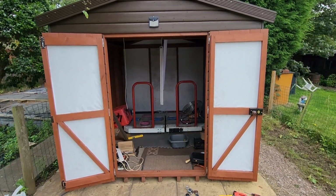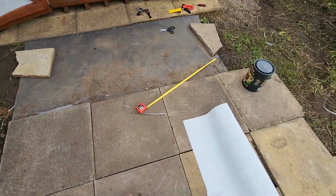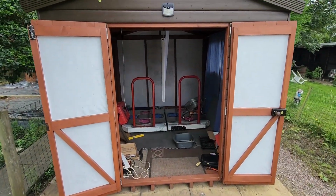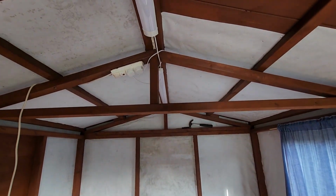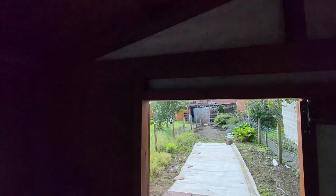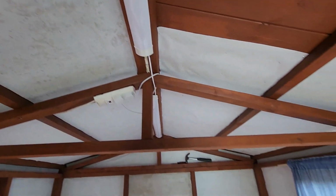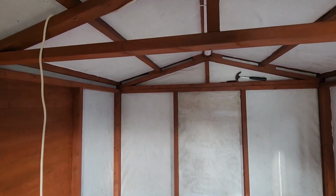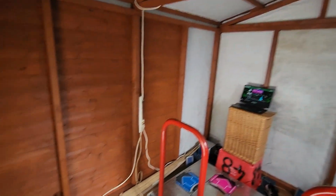Right, the door's got the membrane on. Finally, those triangles are a bugger. All right, let's keep going. Made a lot of progress, still only half done, but I've done all the annoying pieces first, I don't know why. And then I know that later when I can't be bothered, it's just easy rectangles. So this is the progress right now for today. Rome wasn't built in a day, neither was this shed, but check it out.